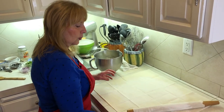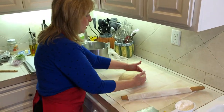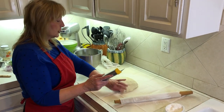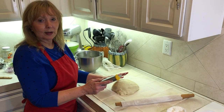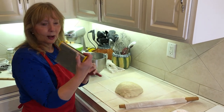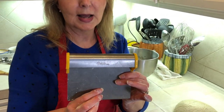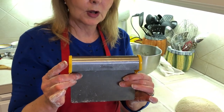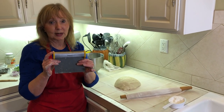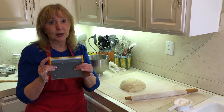Let me show you what we're going to do next. I'm going to take the pizza dough and put it in the middle. We've decided today we're going to make this into three pizzas. The recipe for this dough is on a prior video, so you can learn how to make it there. I'm going to cut this with what's called a dough scraper — it's made by Wilson. It is one of my favorite tools. You can use it for chopping nuts, but mostly for scraping dough off a counter or pastry cloth and also cutting dough when making homemade rolls. It's indispensable if you want to be doing homemade rolls, breads, and pizzas.